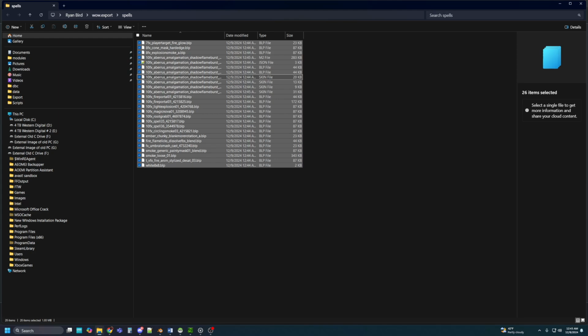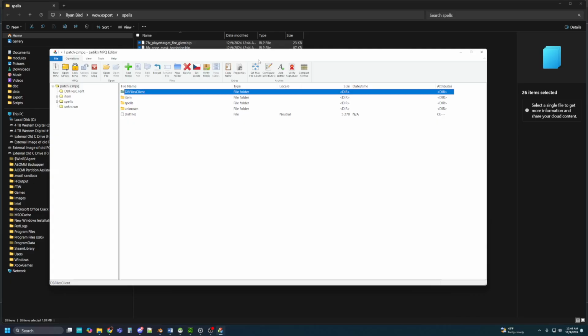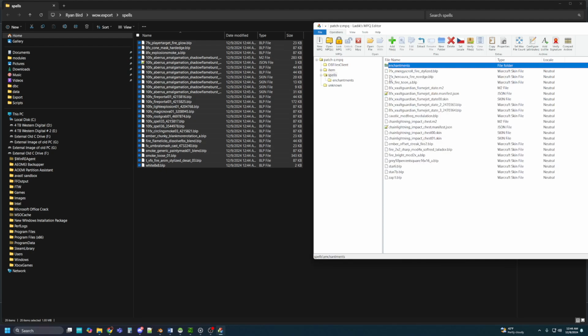Next, we are going to go into our MPQ folder and we are going to look at our directory up here. It's just spells. You can ignore everything WoW export, and anything prior to that can be ignored for your file path. I'm going to open up my latest patch, patch Z. We're going to go into spells because I created that folder to match this one.